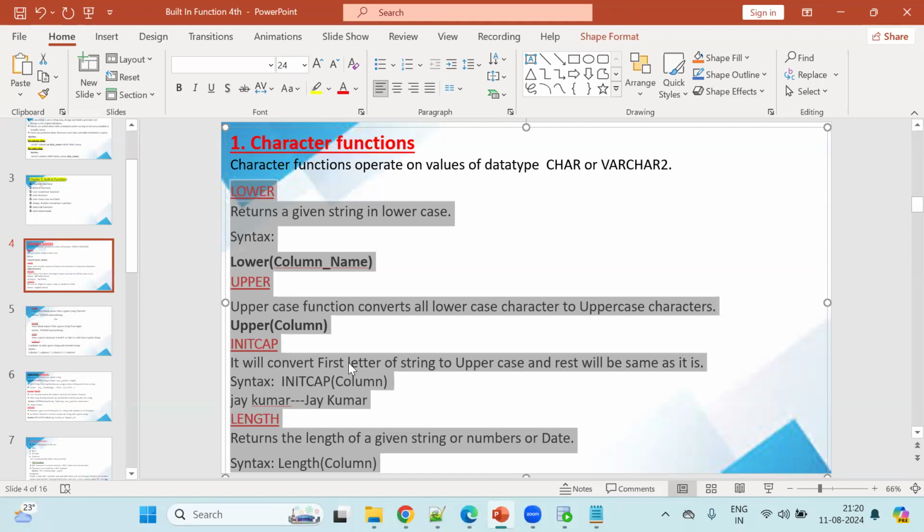So we can only use these functions in select queries, right? Like, if we want to make changes in the database, then these functions we can't use. As of now, if a developer wants to change the database, they will have an ETL tool. In the ETL tool, everything will be there, lower functions and all. They will write their code there, and then it will be changed.